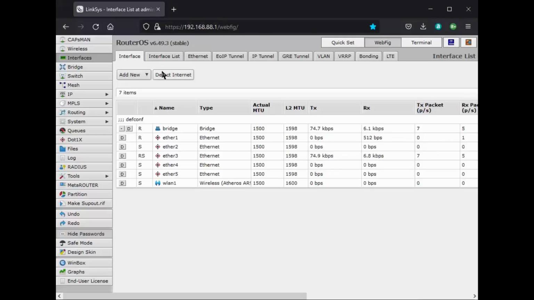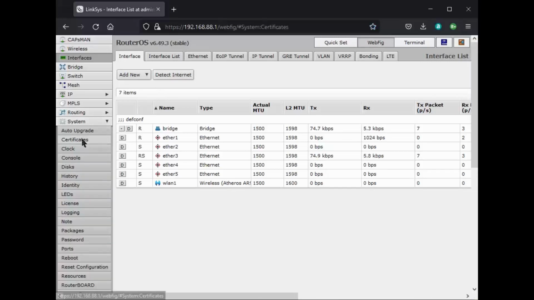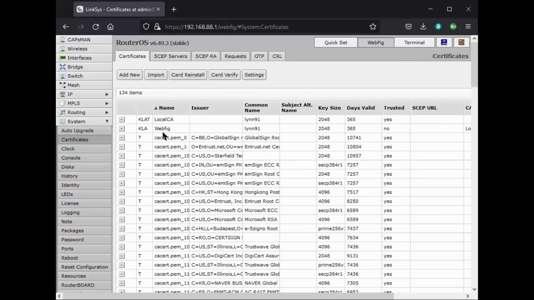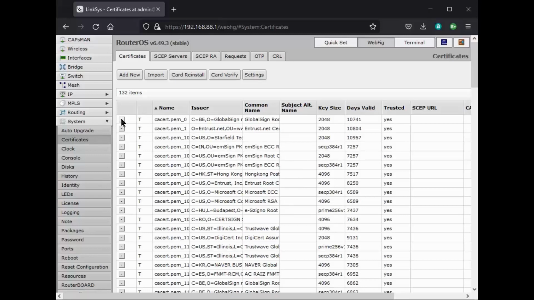So to get to this point, let's look at what's required under System, Certificates. These two certificates are required. All these other certificates are involved in the DOH DNS server being secure. So you can ignore those, leave them alone, but we need to add these two. So I'm just going to remove them for right now. And notice one takes out the other, they're both gone.